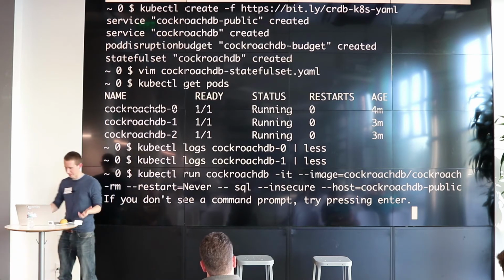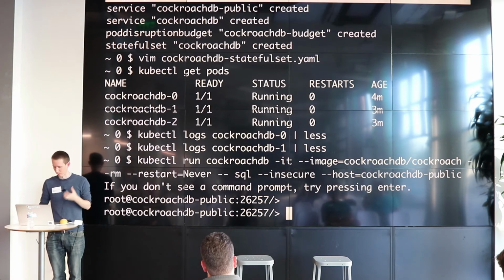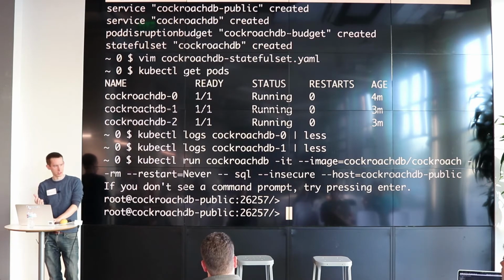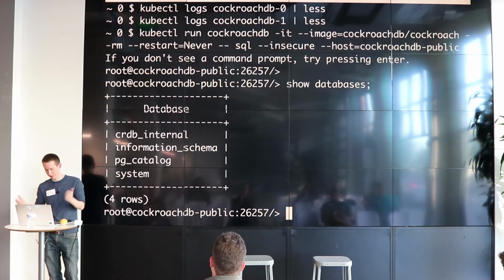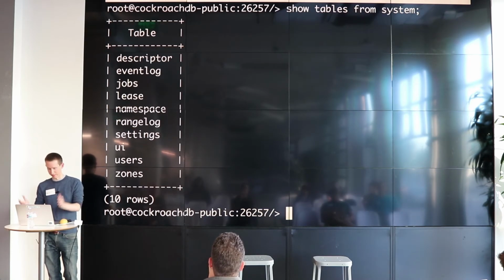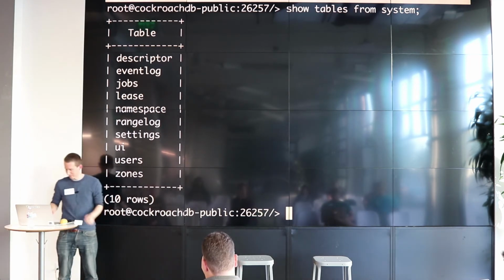So this is just a pod running in the cluster. We're not SSHing into one of the running pods. We're creating a new pod, and it connected to the existing CockroachDB cluster. So you can do anything that you would want to do with a SQL shell in here, and create databases, read tables, see what system tables we've got, all sorts, whatever you want to do with a SQL shell, you can do in here.